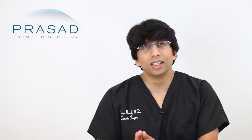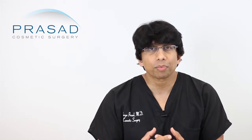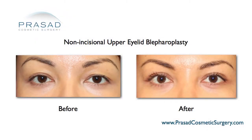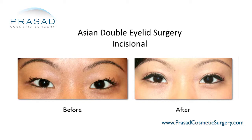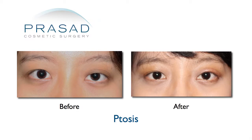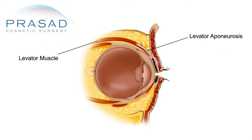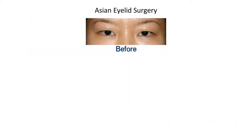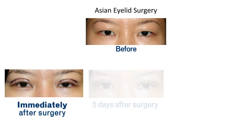Swelling can be a factor and it is individual as to how much swelling you'll have. In our practice, we've tried to develop a process to minimize reactive swelling — whether we do Asian eyelid surgery using the non-incisional method or the excisional method, or even more complex procedures such as ptosis surgery for Asian eyelid where we work on the levator muscle, which needs to be advanced and is a longer, more involved procedure. We still get our patients looking pretty good pretty fast, but swelling and other factors can take a little time.